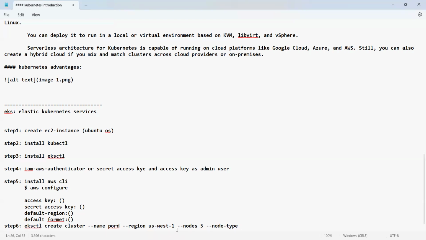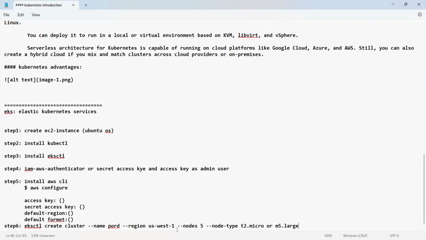For practice purposes, t2.micro is enough, but for application deployment we need to take higher configuration servers. t2.micro comes under the free tier, so you will not get charged for up to 3 instances.